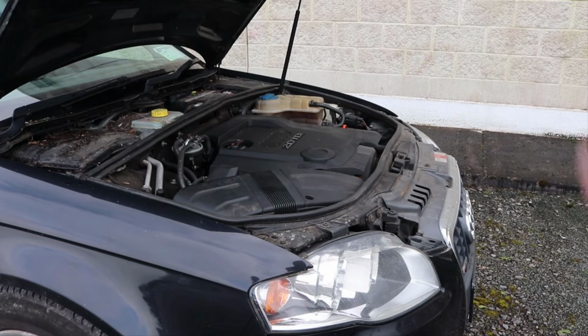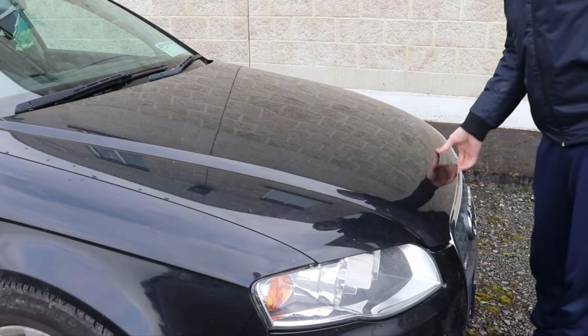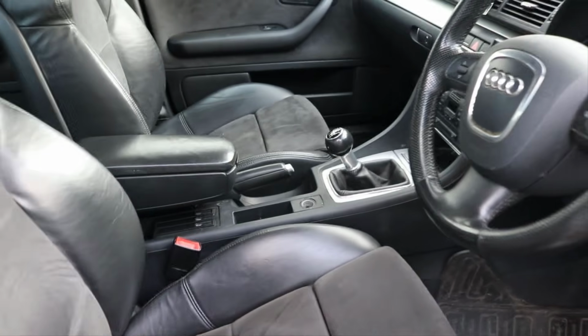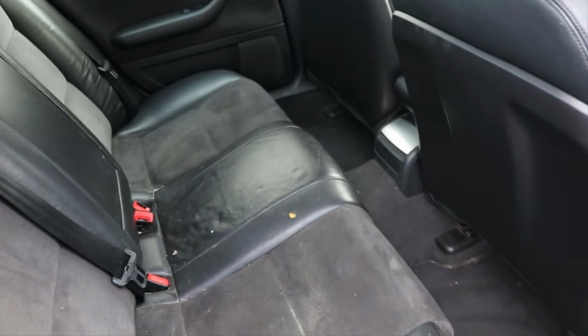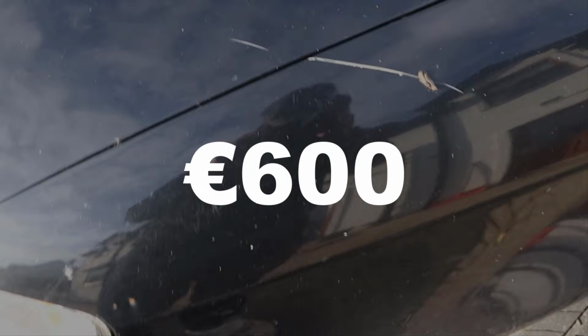After a quick check with my cheap scanner revealed no other issues besides brake pads, I now know there's a profit margin on this car, but I still need to get the best price possible in case any unforeseen costs pop up, and it's just what you should always do: ask for the best cash price before you make an offer. Another good tip is to use the items we know are issues, like the brakes and the fact that the bodywork has scratches, to lower the price. So we agreed on $600 for the car. I was happy with the price and they were happy to be getting rid of their car, which had a few issues.